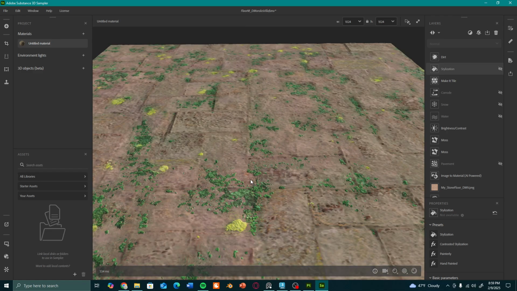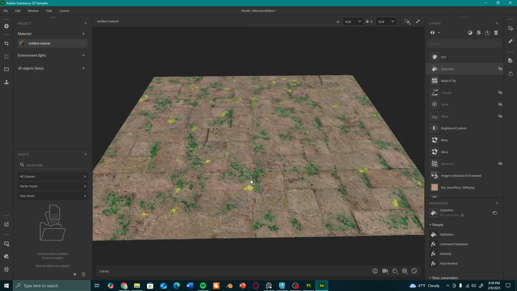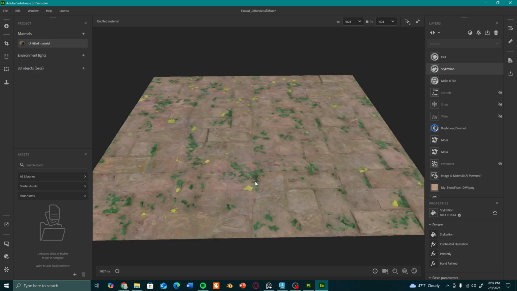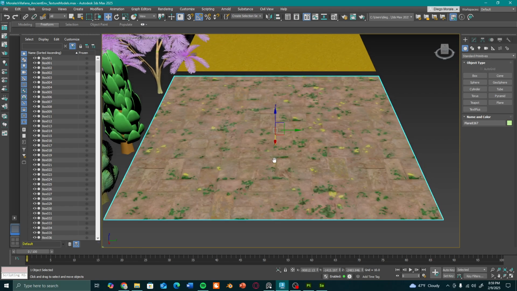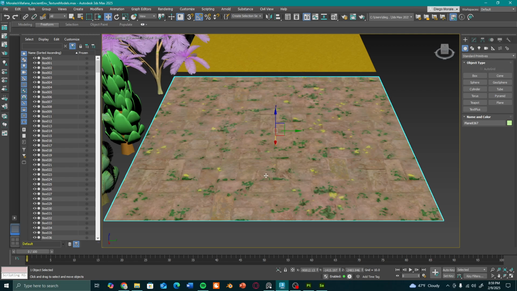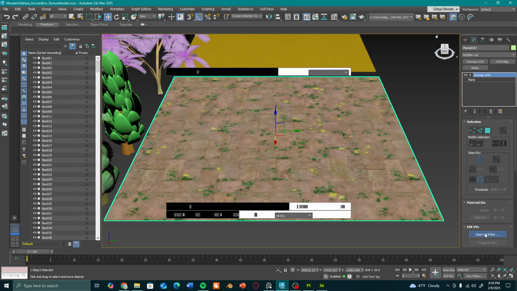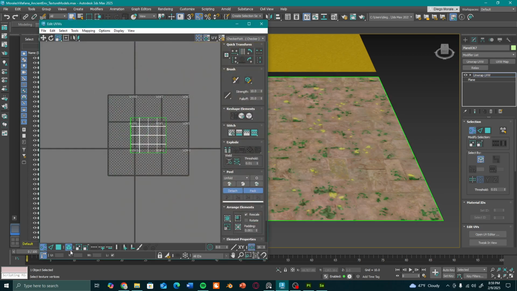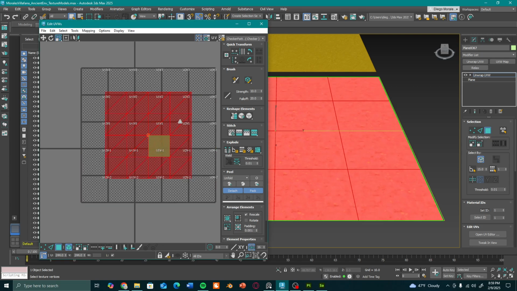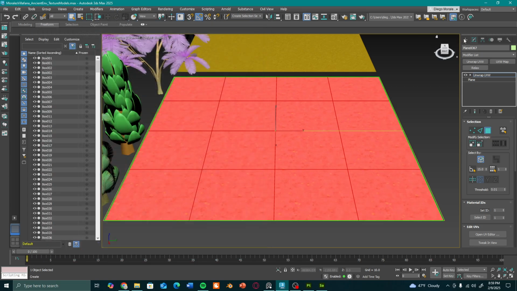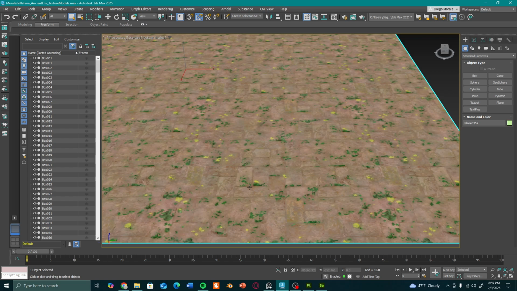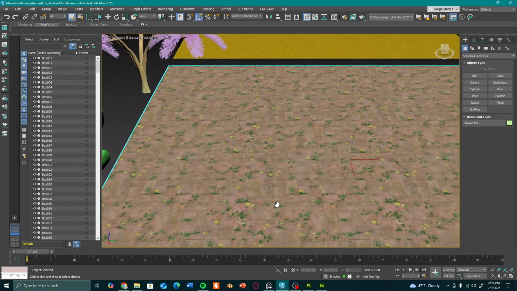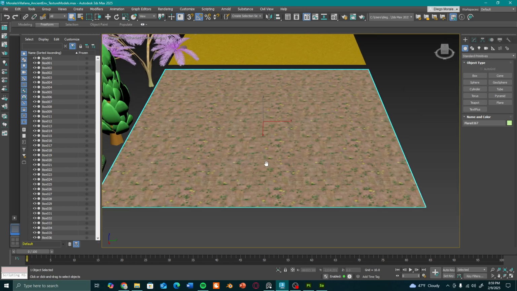Like, look at this. And that's why I put the stylization on, because it looks so rough, and I don't want it to be so distracting, because this is the floor that's gonna be all around the temple that I already seen, that I'm gonna make like the main floor. And to show that it tiles, I'm gonna increase this a little bit and show you this is how it tiles. It's pretty nice, as you can see, pretty nicely.